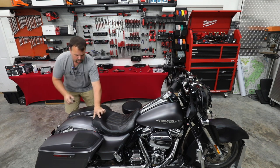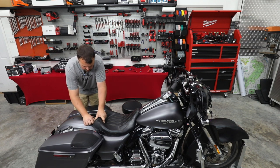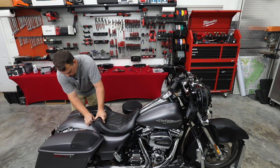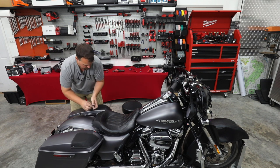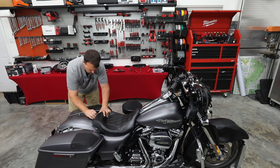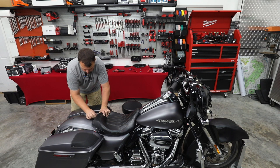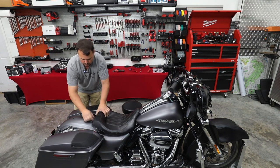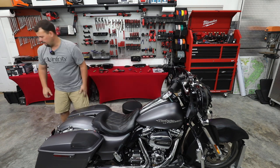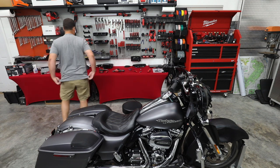Two thumb screws on. All right, both seat thumb screws are back on. Let's grab the other part of our seat.